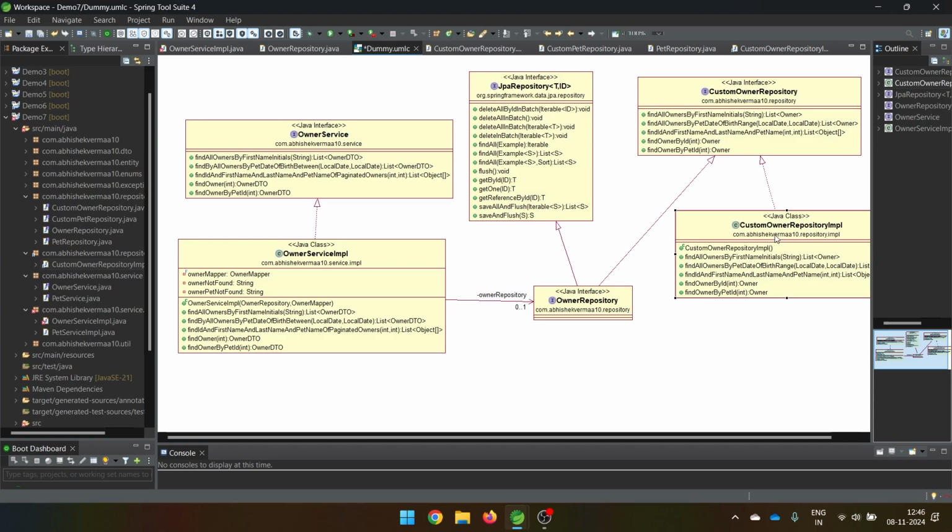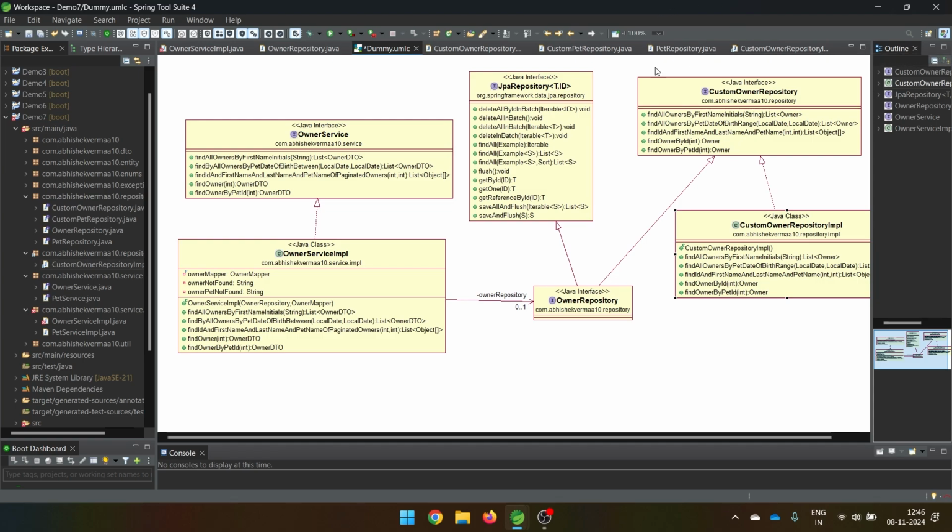And on this class, we still don't need to provide any kind of annotations. So no annotation is required on this particular repository IMPL. You don't need to worry about that because automatically it is going to come here. So there won't be any direct link between the owner repository and custom owner repository, but it is going to be an indirect link, something like this. And believe me, it is still the same way only. Like someone is implementing JPA repository, now someone is implementing custom owner repository. Same way, like you were getting the benefits of all these methods, same way you will be getting the benefit of all these methods. Okay, so this is how the things are going to look like.